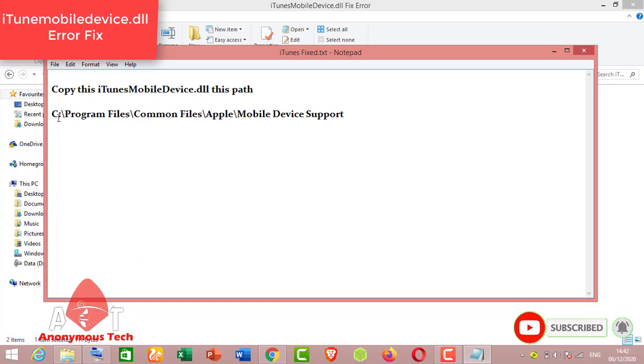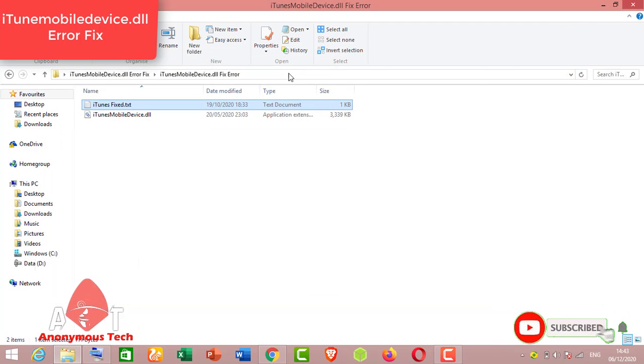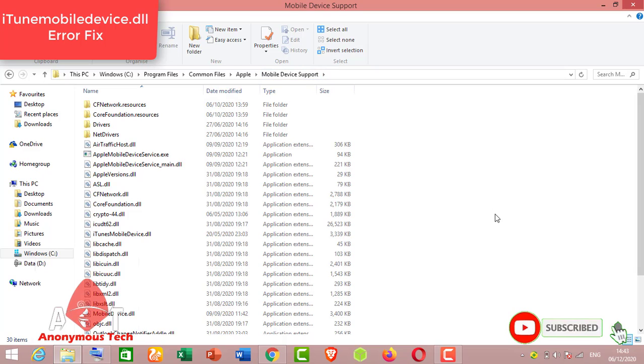So you don't have to go through the C drive directories and files. Just copy it, and here you can paste it and click enter. Here you can see this is the directory where you have to copy the DLL file.